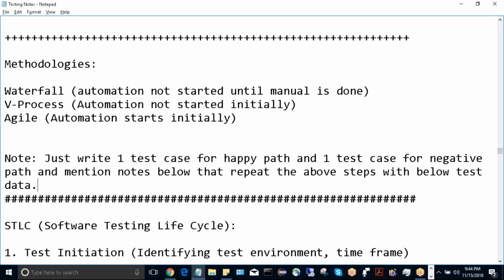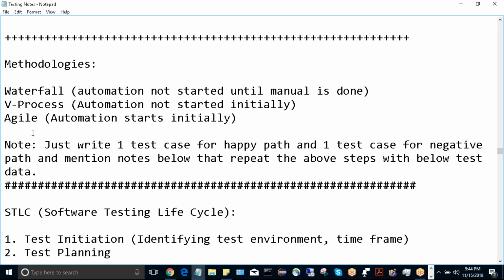That's sufficient. The note would say, then the tester, whoever is executing, would understand, okay, I have to repeat this 3 times with this BVA and ECP thing coming into the picture. So that's the practical thing. Theoretically, we talked about BVA and ECP, which makes you think you have to deal with more test cases, but not so. Writing is easier. You just write a generic test case and say note, repeat. And automation-wise, we will put the data in a data pool, which I will show you in automation testing.